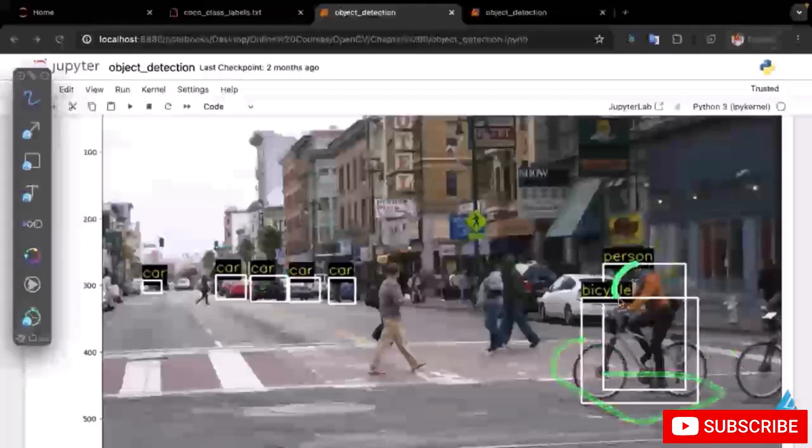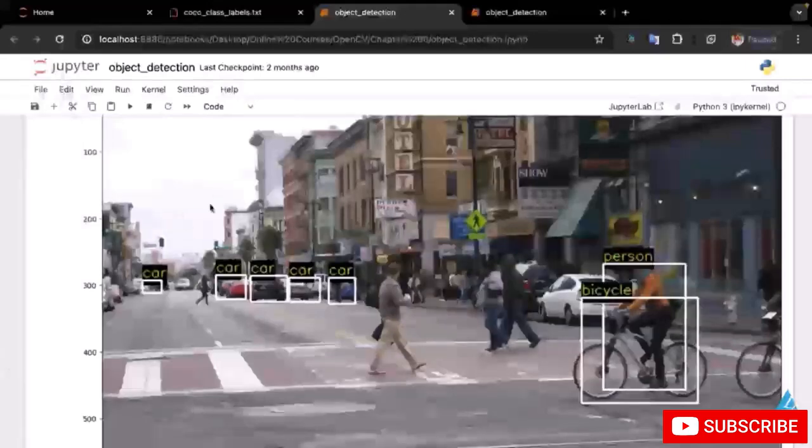So when the threshold value was 0.25, it correctly identified this guy here as a person. But when we increased the threshold, it didn't. So we might presume that his face is facing away from the camera. That's why the computer wasn't that sure. But with this guy here, he's facing sideways, so at least you can see part of his face. Even though the label here has covered some of his face, it shows that his face is actually a bit visible. So let's take it back to 0.25 and run, and let's try another example.